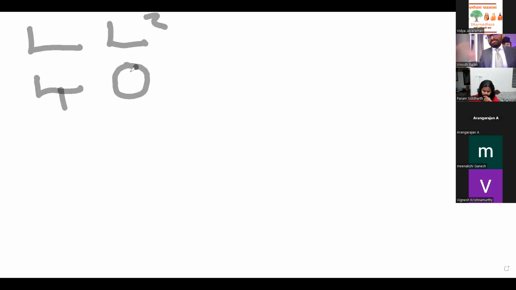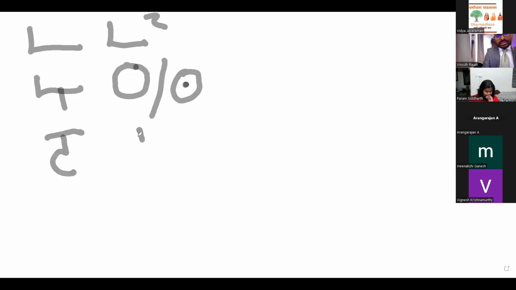But if you want to differentiate Anuswara, which is a small circle, from ta, which is a bigger circle, you can add a dot. You don't have to, but you can do it. So ta, ta, right? You can see Devanagari ta and Grantha ta have similar shapes.